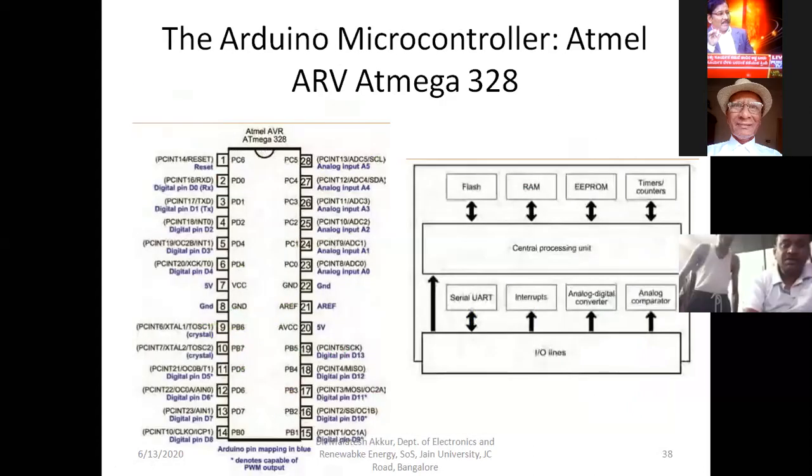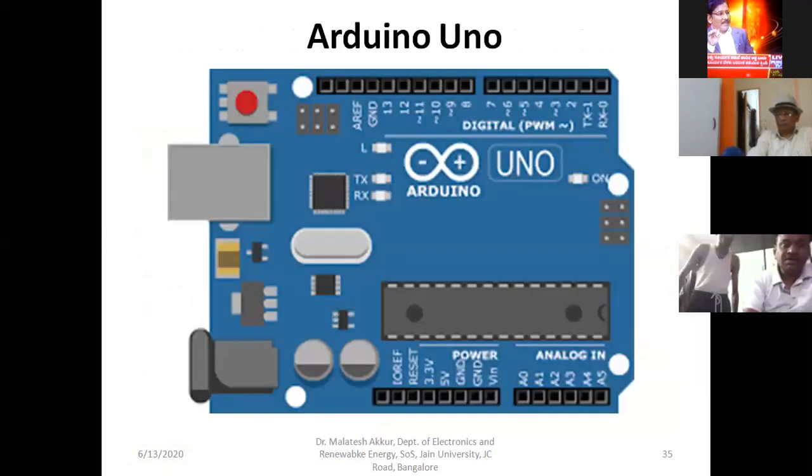This Arduino board will have the AVR Atmega 328, which is one of the 8-bit microcontrollers. This is the IC, which is that microcontroller, and it has 14 digital pins. This Arduino is not a microcontroller; it is a development board, what we call it. The AVR is a microcontroller, so that is used in this board. We call this a development board.